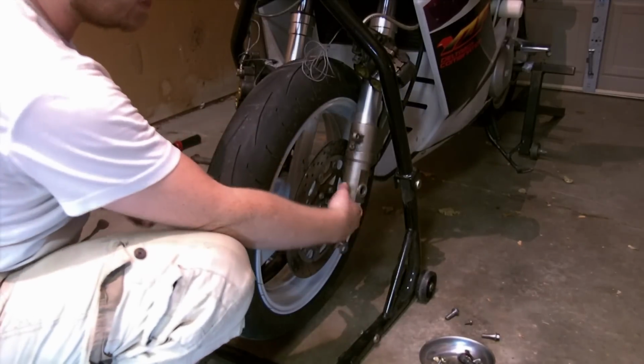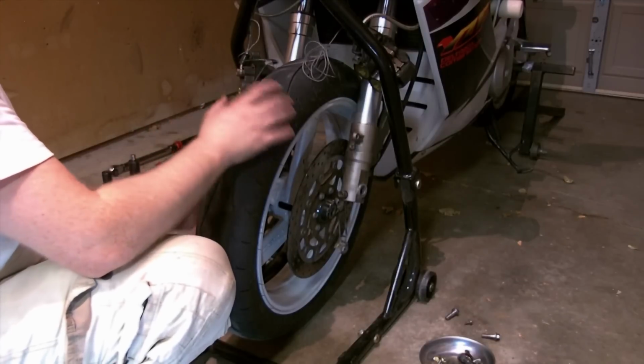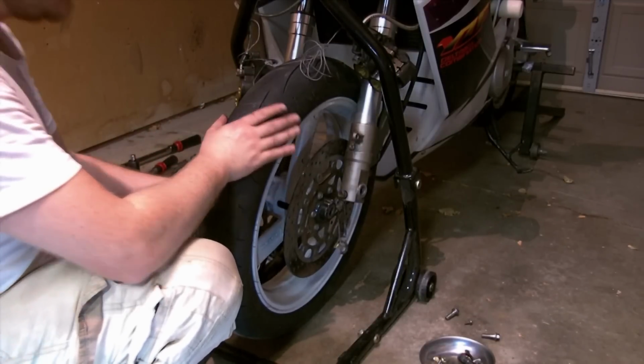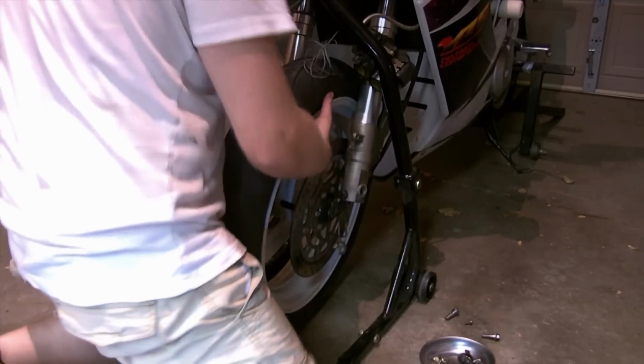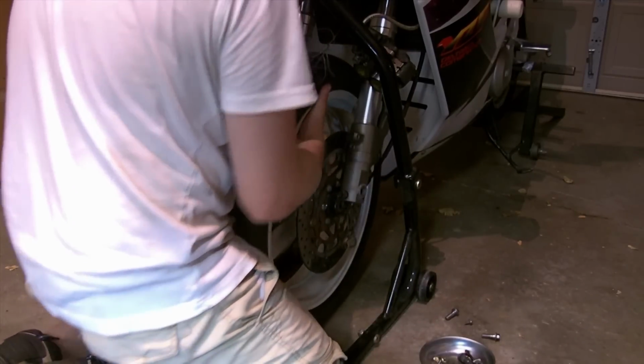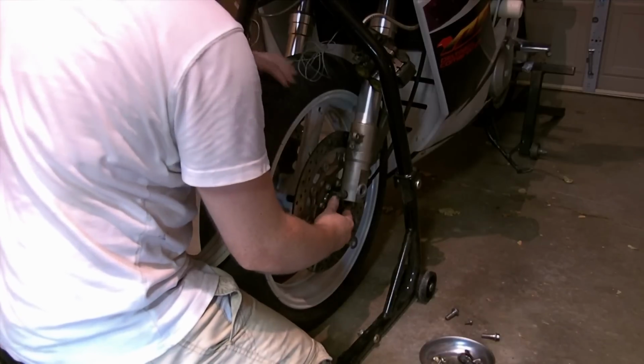Pinch bolts are obviously still very loose. We'll tighten those after we slide the axle through, but now I'm just going to muscle this up and get everything aligned together, and I might be blocking your view, but it's kind of necessary for what I have to do here.